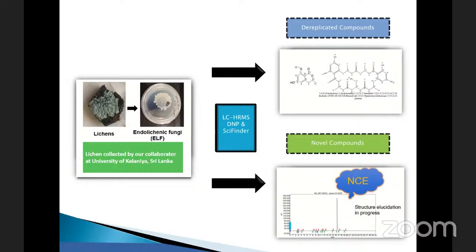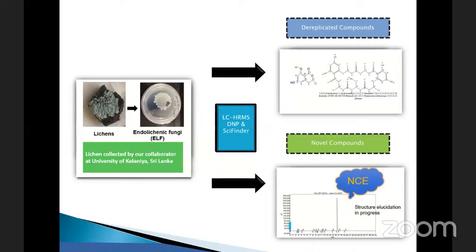And so we are isolating fungus from this lichen, which is an endolichenic fungus, the fungus which is residing in the thalli of lichen, inside lichen. And that fungus we are growing in the plate and now in fermentation also. And we are trying to find out what the different molecules they are producing.